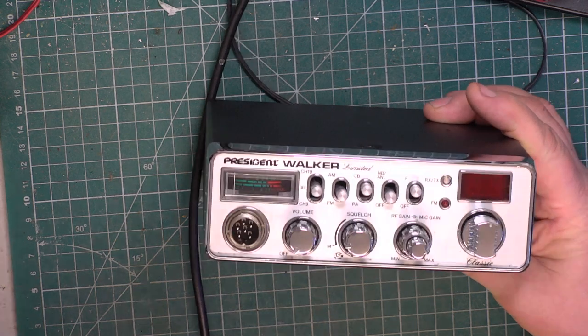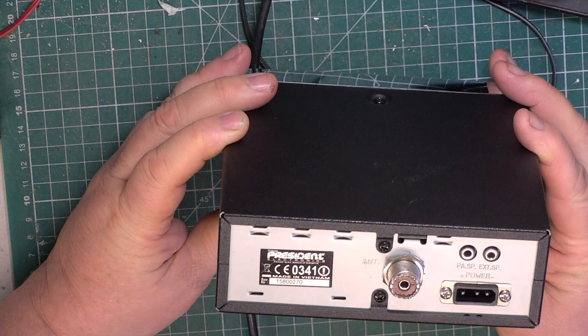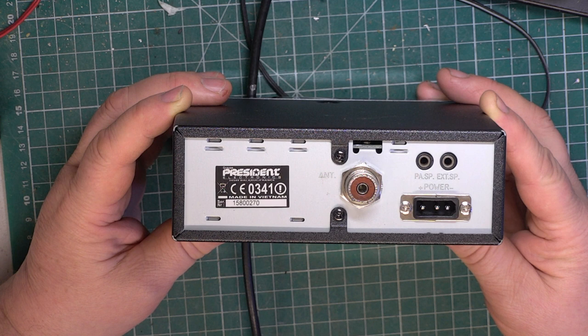Today we're going to look at President Walker Limited. Sounds like a company, doesn't it? So I've not really been that impressed with the President sets. I was always put off because the KP77 was the only President set we ever saw in the UK as a UK illegal radio. And then suddenly Presidents popped in about 2010 with some other offerings.